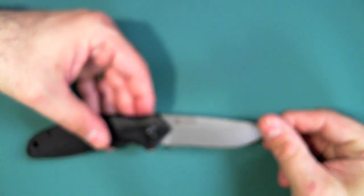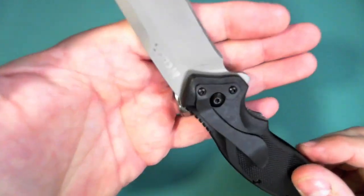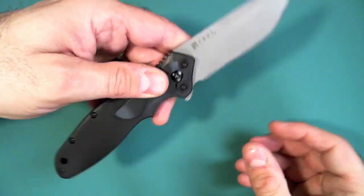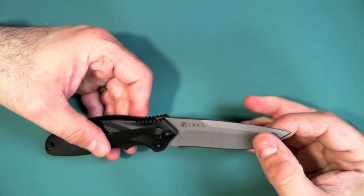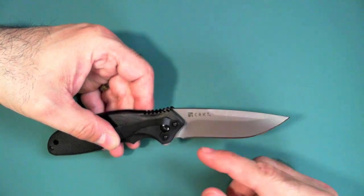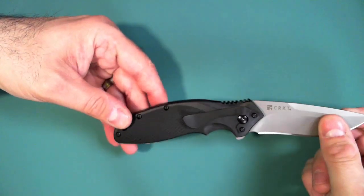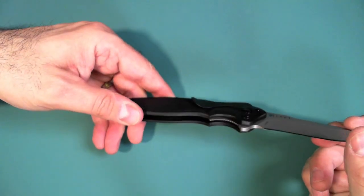Take a look at the other side really quick. You can see it says CRKT, and it has the model number right there. Other things to point out, that this being the plain edge, it also comes in a combo edge where you do have serration, so you have a choice. And I think they have other versions with different types of scales or handles. This is a glass-filled nylon handle.